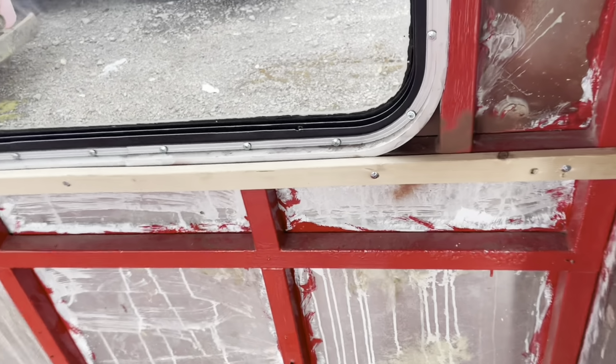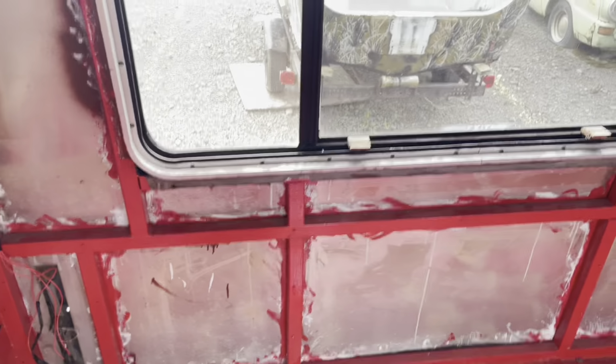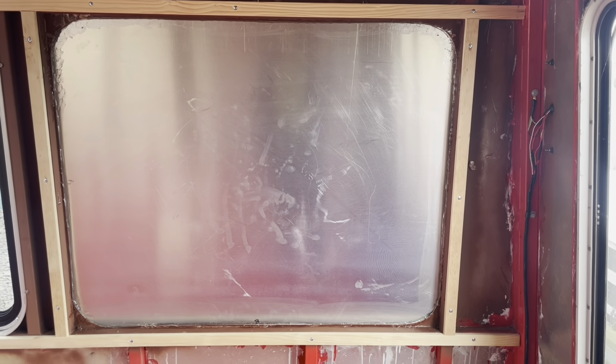Sitting all week, everything is staying dry around all of the windows, so we are all good there. No more leaks on my window deletes. Everything is also dry. It looks like it's wet, but it's not, it's just the silicone, but all of that's dry. There is one leak, one puddle. See the puddle? One puddle in my whole bus. That is because of that back window, which after today's projects, I'm going to get my backup camera installed, and then that deletes all nice and dry as well.